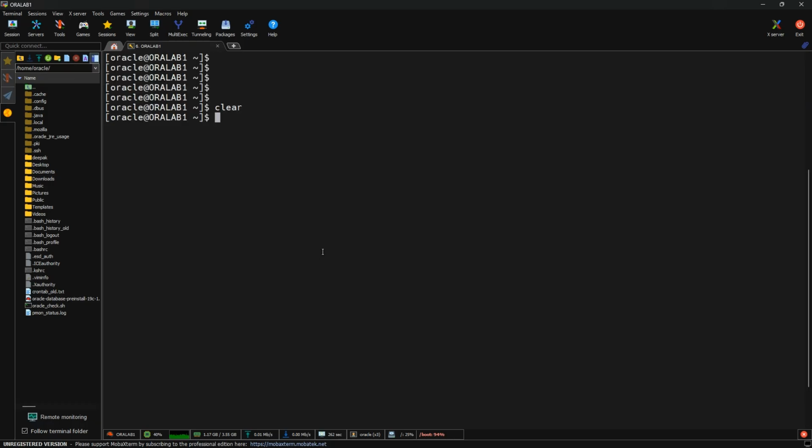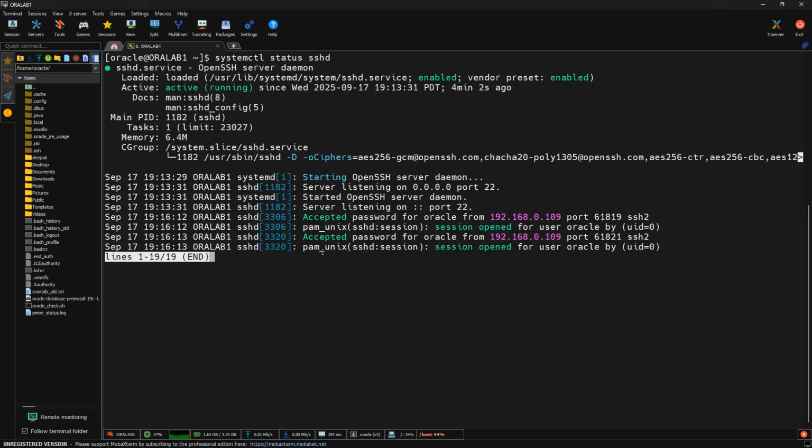Okay, and up arrow, down arrow. If you press the up arrow, you will see previously executed commands. With the down arrow, you can navigate through previously executed commands. Up and down arrow. And if you want to wipe a command completely, say you have written a command, systemctl status sshd, it is now giving you a status.